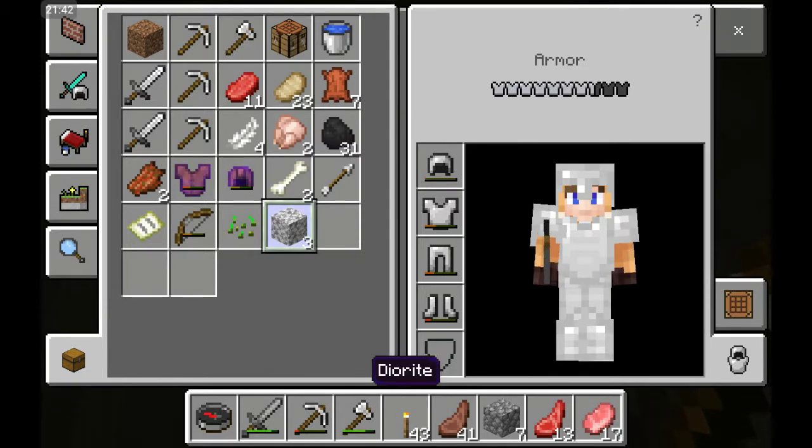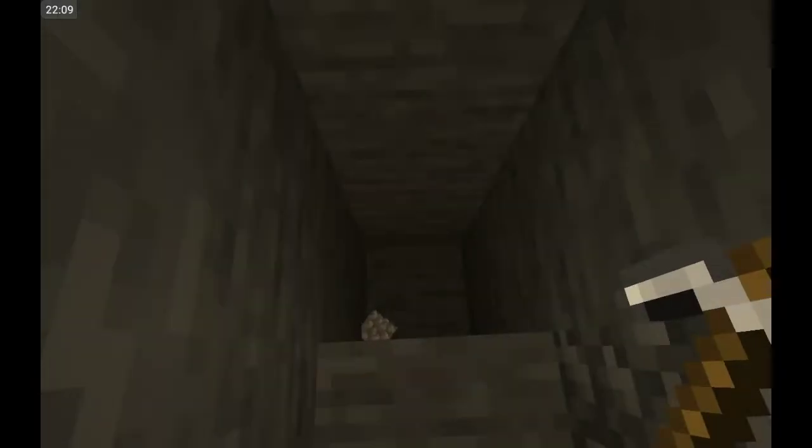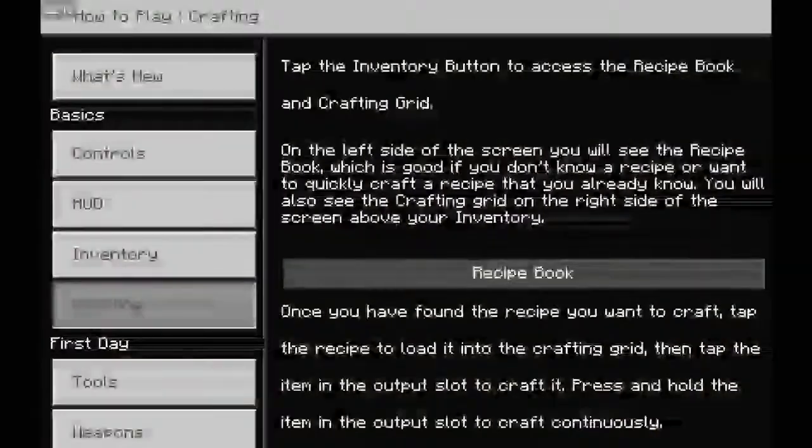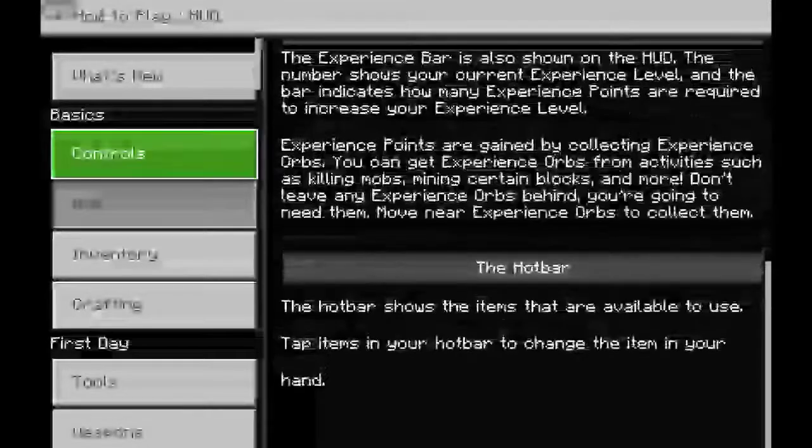How the hell do you get rid of this? How the hell do you get rid of this shit? Why is the green dot doing this? How the fuck do I get rid of things? I don't know how to get rid of anything. We gotta go to how to play because I don't know how to get rid of shit. Let's see. Controls. Nope. Controls.